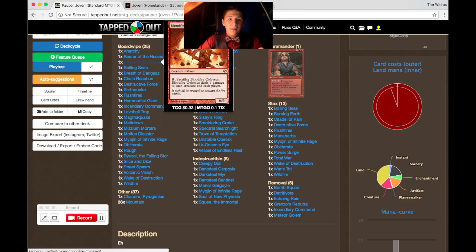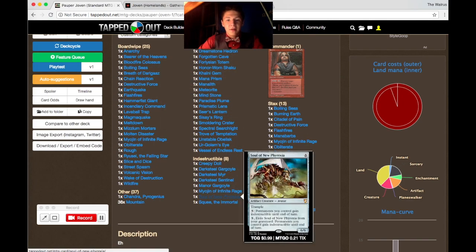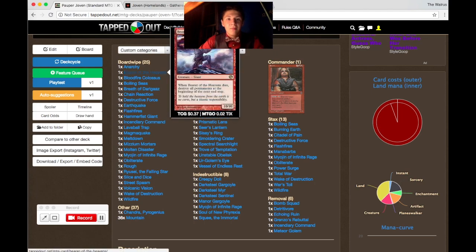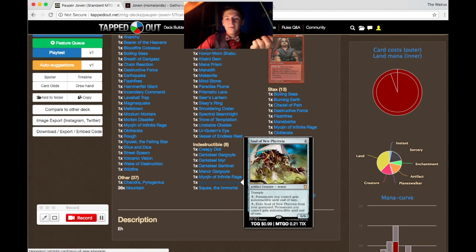You have Bearer of the Heavens out, and you have Soul of New Phyrexia out. Someone says, I'm going to kill your Bearer. Maybe they play their board wipe, you know? They want to kill whatever you want. Or no, forget the board wipe, that doesn't really work as well. If they board wipe, you pay 5. Everything you have is indestructible. And what are they going to do about it?